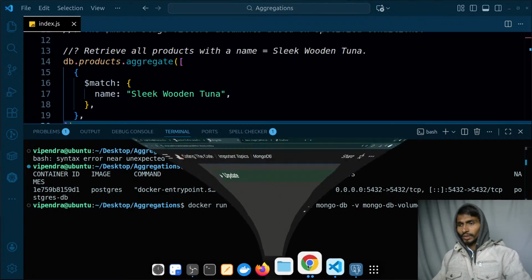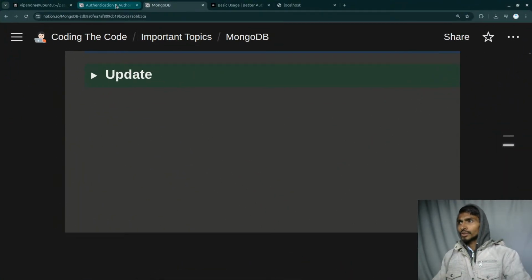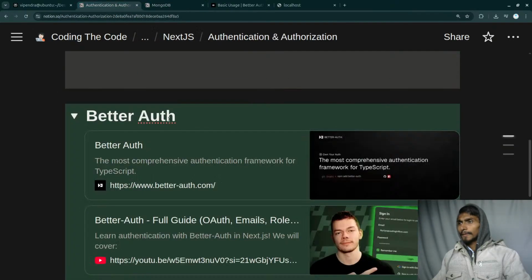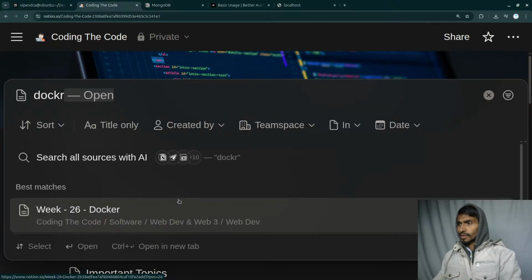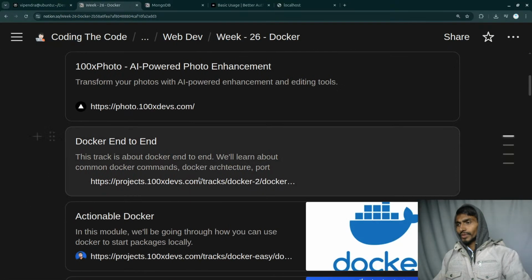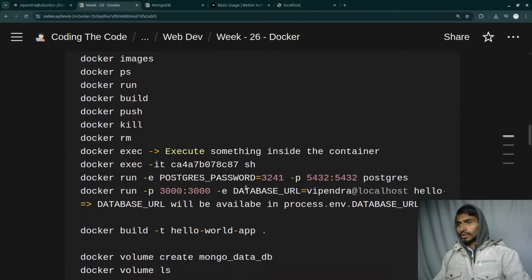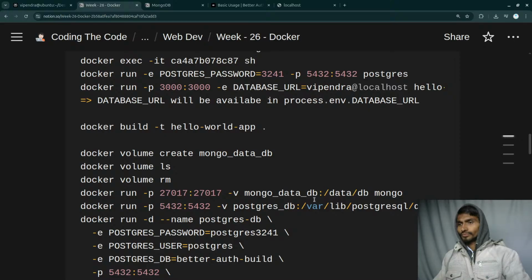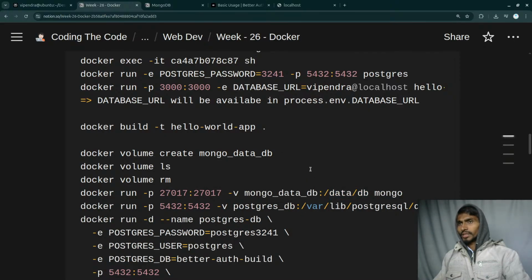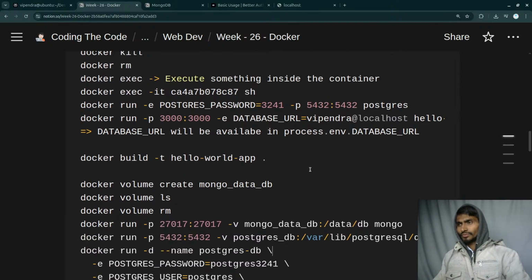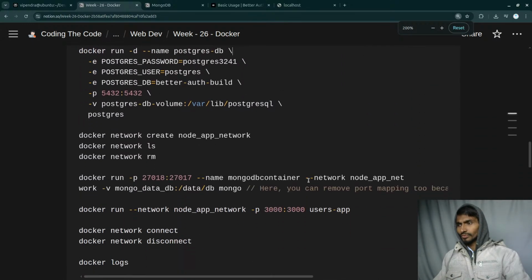Again, I will be just having a look at my notes. So if I actually want to get that, where will I have to go? MongoDB is this. Authentication part is not needed, so let's get rid of this. Right now I actually need to search docker over here. So docker, this is the one that I have to go with, and over here I must have the commands and all. So the name is going to be DataDB. That's it. DataDB. Is that so? It's really this. Let's see. That is for sure DataDB. So let's go with that.